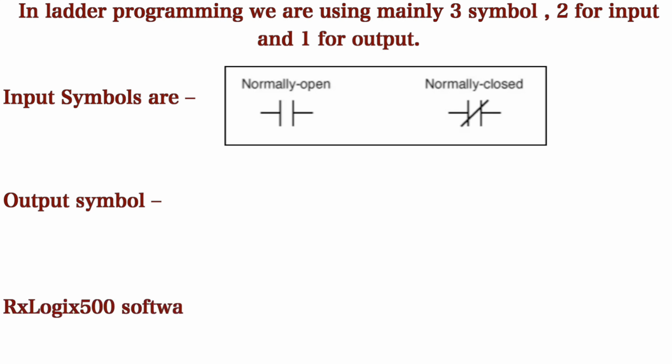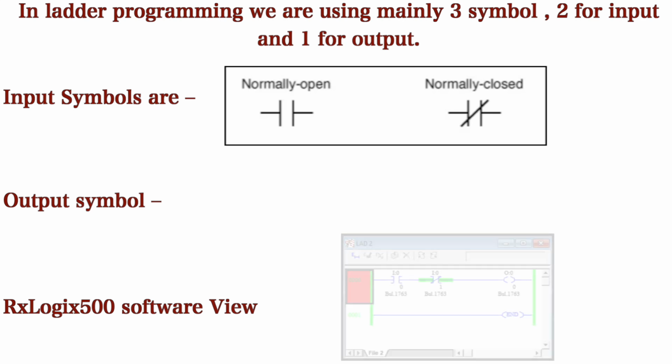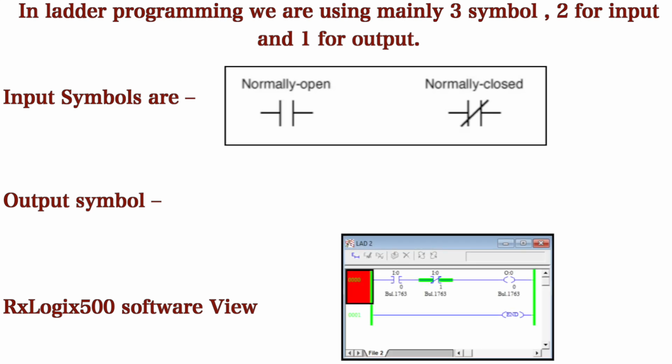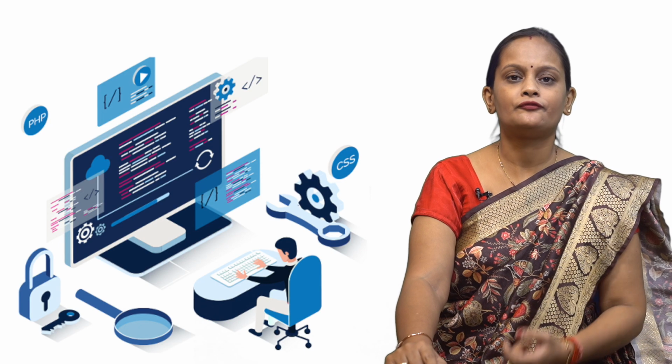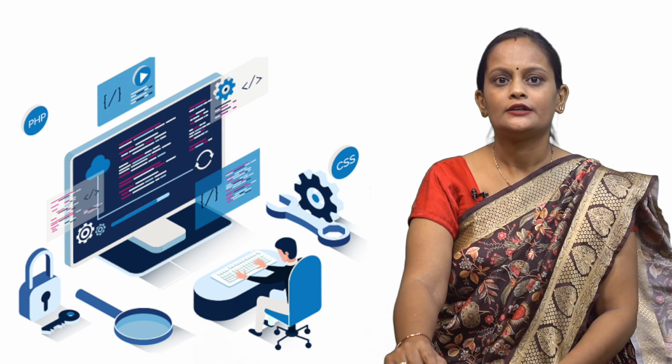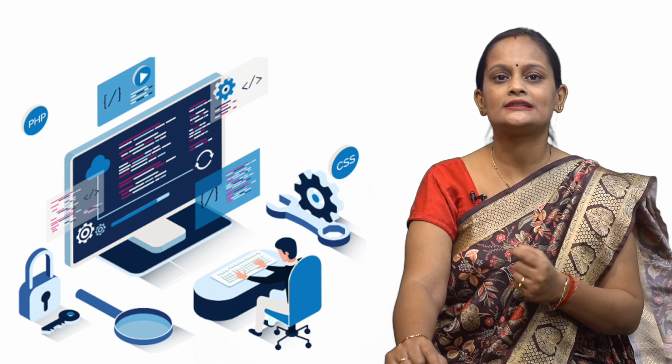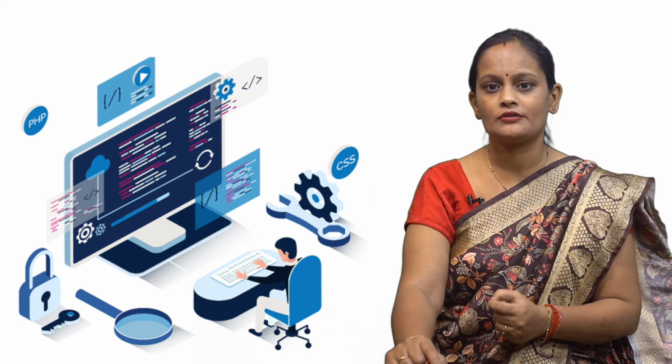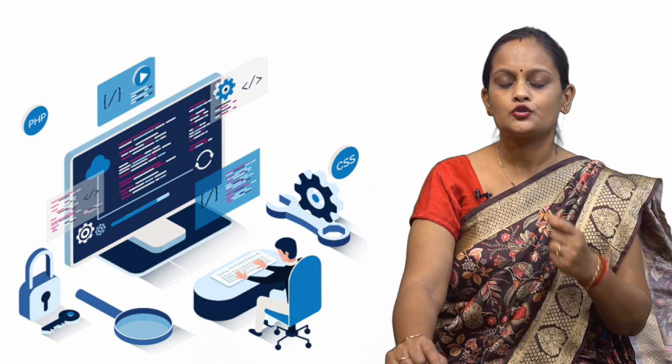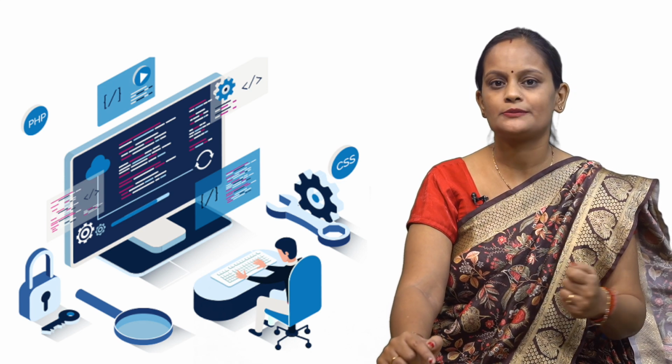Next, the third figure is the RSLogix 500 software view, in which we are going to design our ladder, or in which we are going to program our PLC operation. Okay. Now, before starting with the programming, you must know some ladder programming rules, which are very important to design any program or do any PLC programming.